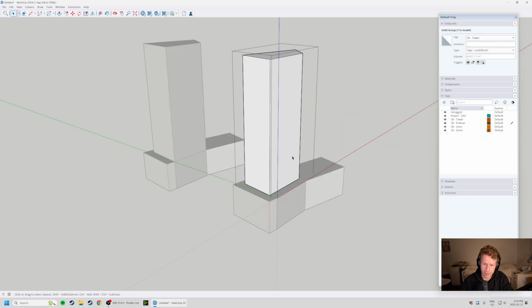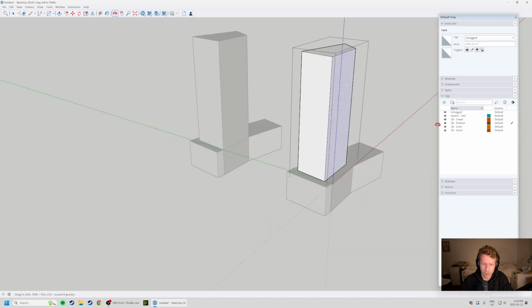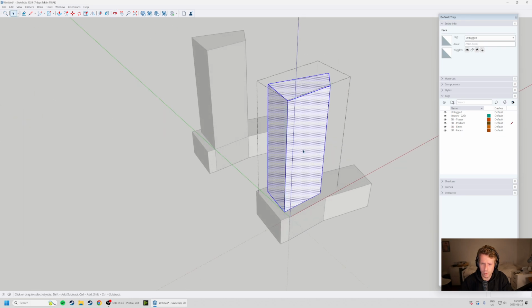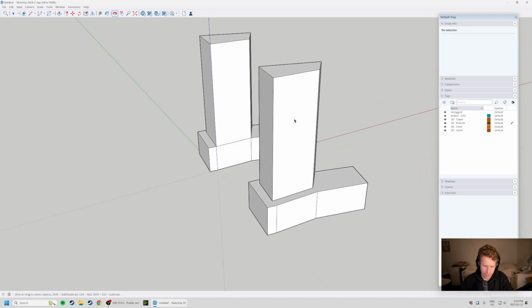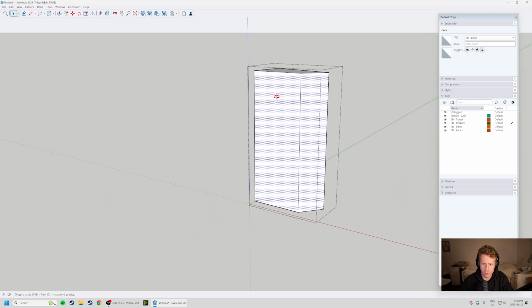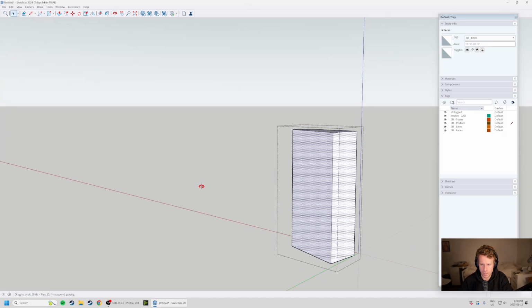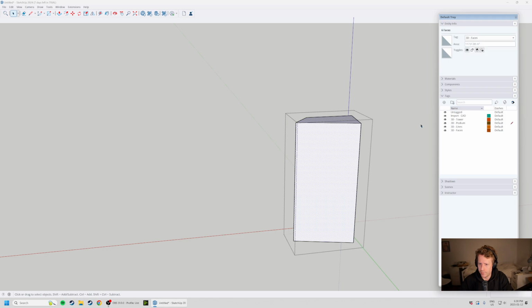So if I double click on my little group here, we've got all of these faces within the group that are untagged, right? So maybe what I want to do is come in here, and I could do this two ways. If I say, okay, 3D faces, let's do lines. It'd be easier to select the faces. So 3D lines, and then I'm going to come back in here, hit my H, select all of the faces, blam, blam, blam. And I'm going to set those to 3D faces.